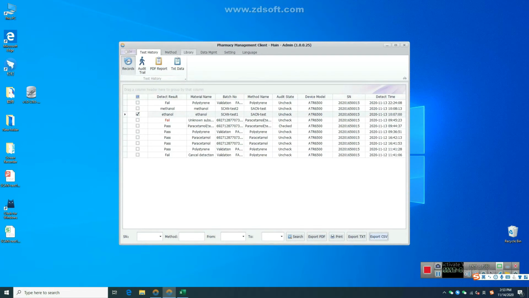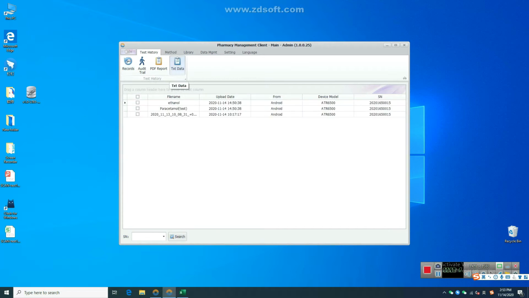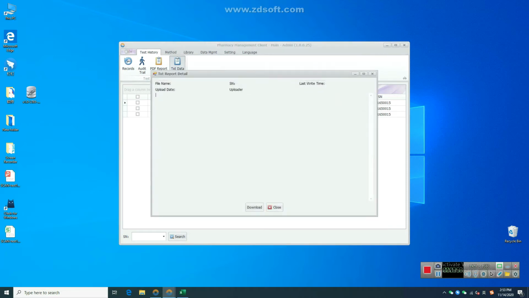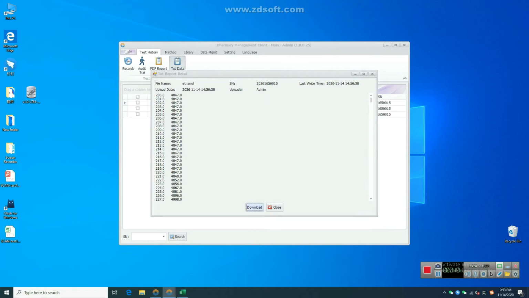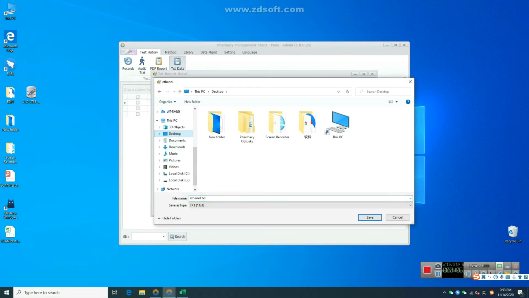And then you can open the paracetamol, and you can export the paracetamol TXT file.